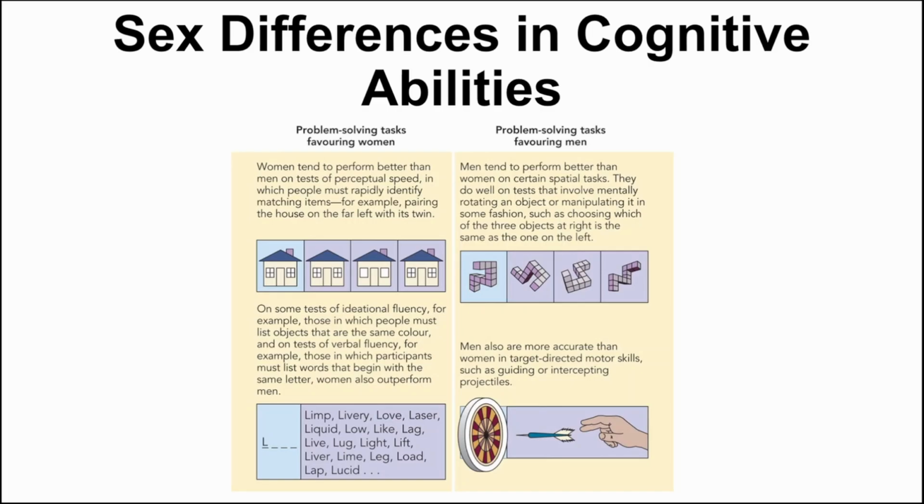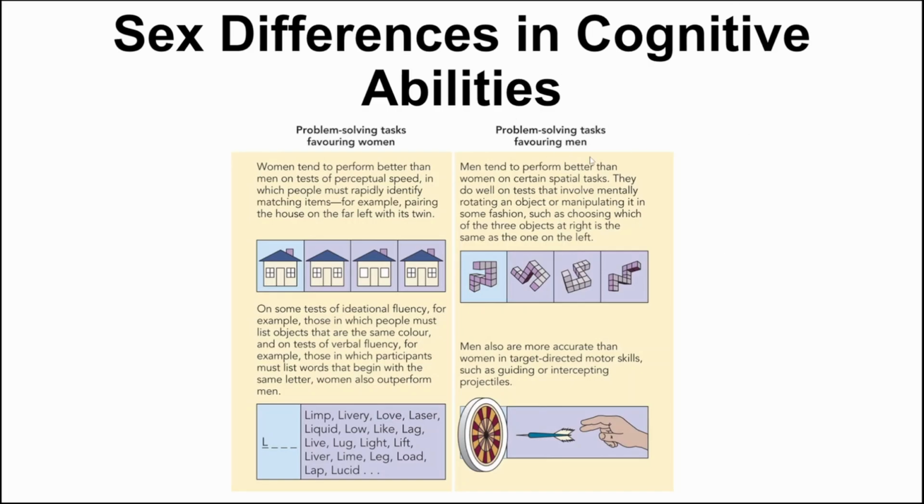So if you think of the problem solving involved in moving through a three-dimensional environment, we'll actually find that men tend to use certain types of cues and women tend to use different types of cues. So women tend to be a lot more local focused. They'll focus on things in the environment that are closer to them, and men tend to focus on more global cues. So they look at the big picture. So that actually might tie into some of these problem solving differences as well.